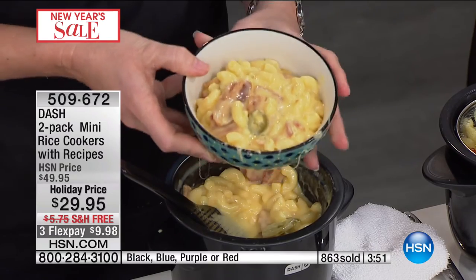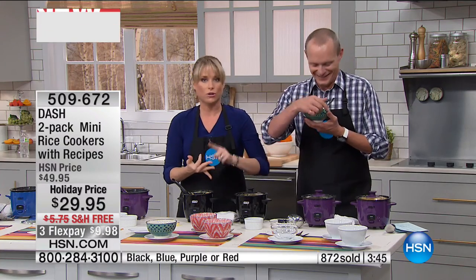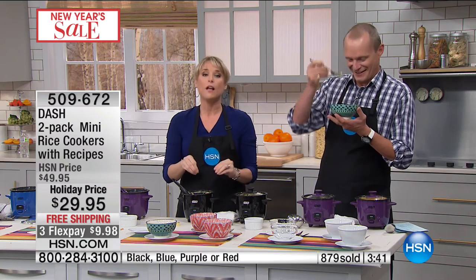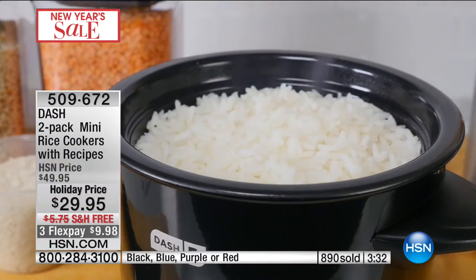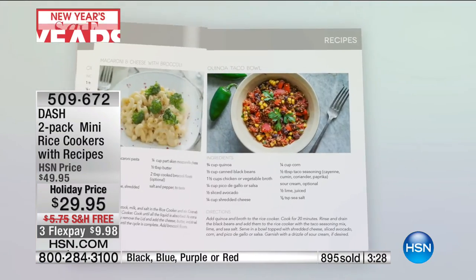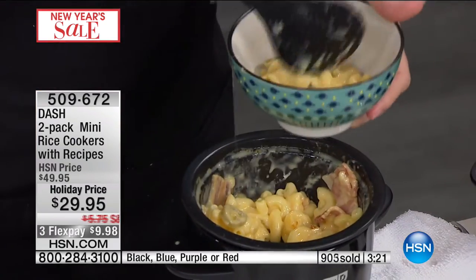So that's a beautiful way to do any kind of pasta. It doesn't have to be a grain. It could be any kind of pasta. But think about your quinoa, your couscous, your farro, your barley. Maybe it's your lentils, any kind of grain. Go to the grocery store aisle, price out dry grains. They are pennies on the dollar compared to buying them in the can or buying them pre-cooked or buying them by the rice box that's already done. You're talking savings just by buying your dry grains in bulk rather than buying them boxed or pre-done in cans. So you're going to save money that way as well.